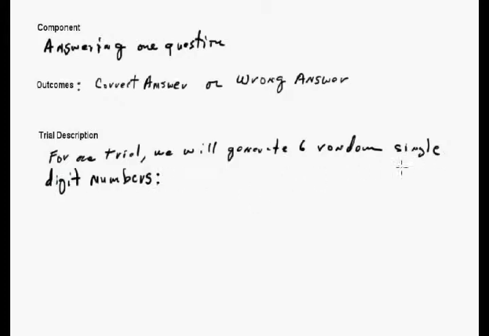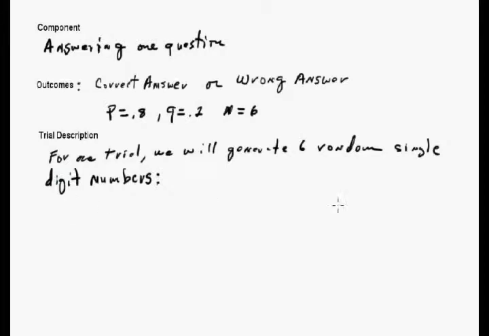The reason I say single digit is that the probability of success, let's call that P, is 80%. Probability of failure, let's call that Q, is 20%. And the number of samples, so to speak, or the number of components, is 6. Okay, so to represent 80%, we can use single-digit numbers.